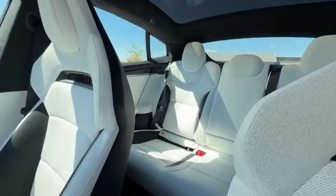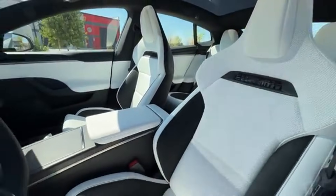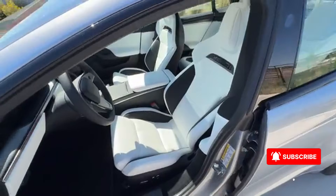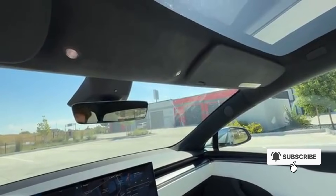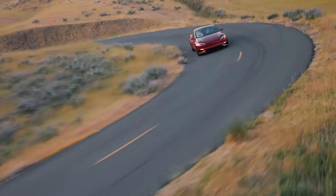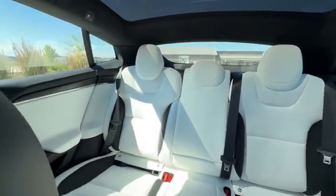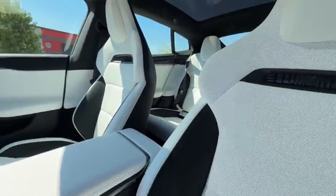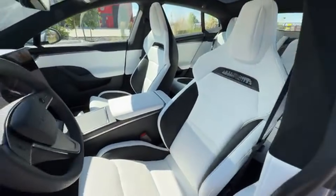Inside, the 2025 Plaid was already futuristic, but Tesla made some smart refinements for 2026. The cabin is now quieter, thanks to upgraded acoustic glass and better insulation — highway noise, which some 2025 owners complained about, is noticeably reduced. Ambient lighting has been added as a premium touch; a light strip runs across the dash and doors, giving the cabin a modern lounge-like vibe. Seating materials have been upgraded with softer finishes and improved cushioning, and rear passengers now get wireless phone charging, something missing in the 2025 model. Tesla also finally added blind spot indicators to the interior lighting, improving everyday safety.